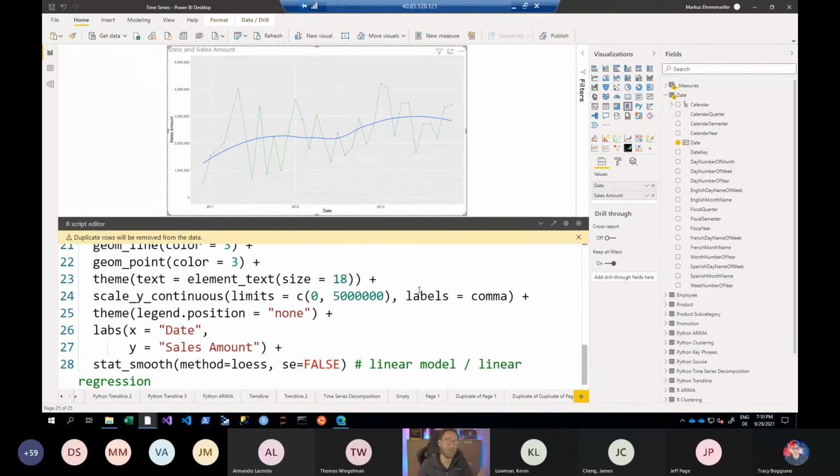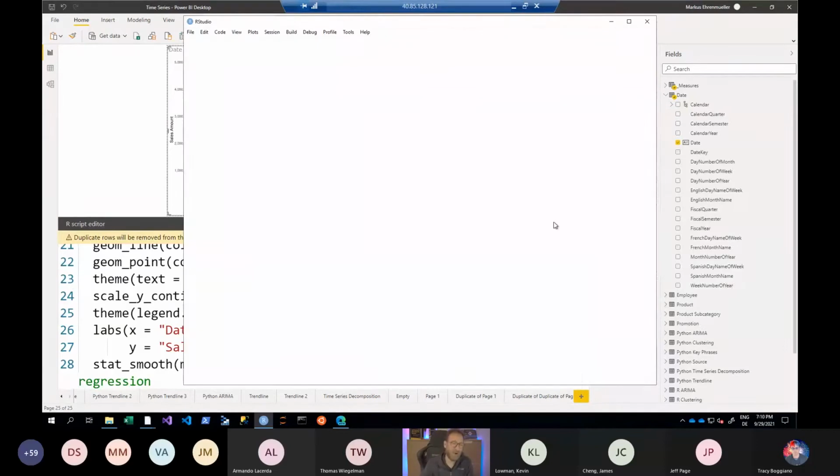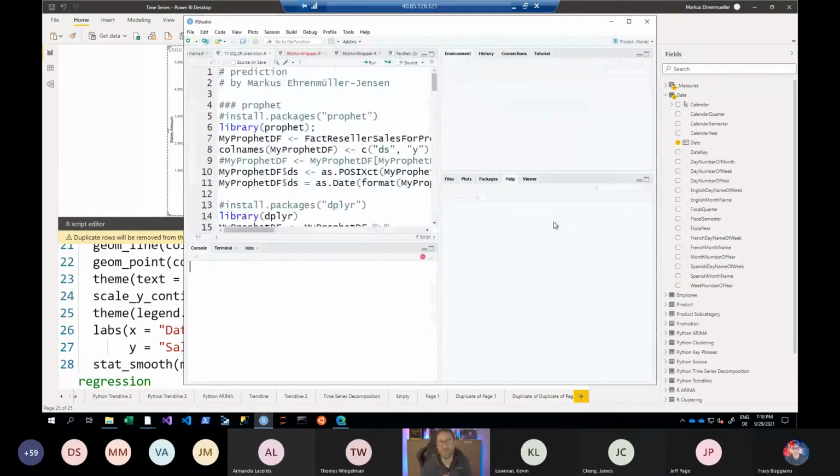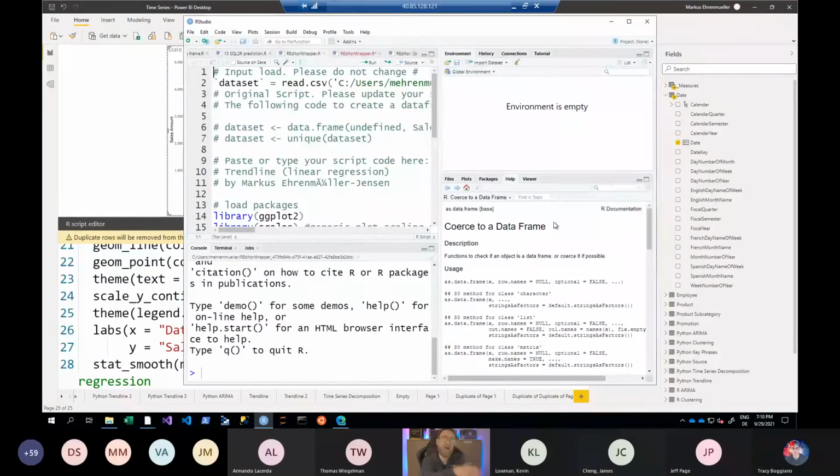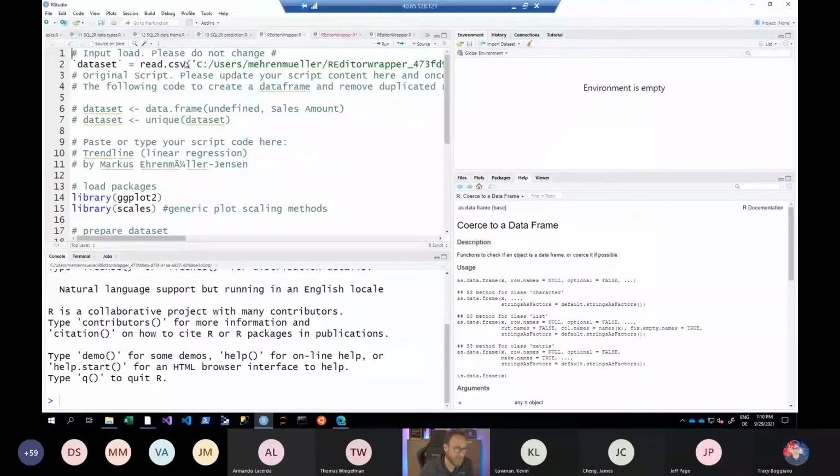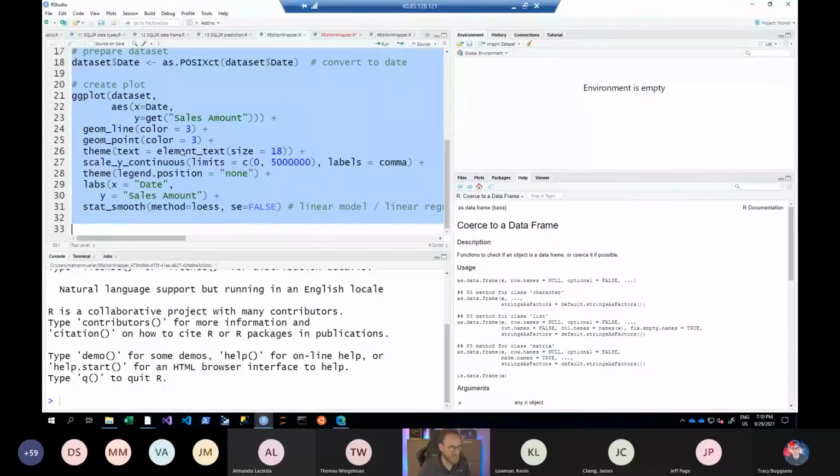Before I jump over to Python, I usually don't write anything in here, but in Power BI, you can also tell Power BI not only where to find R, but also where to find a good R editor. So with the press of this button, Power BI will now take the content of my R script visual and pass it over to RStudio, because I told Power BI RStudio is what I use to write my R code. And it's not only copying the things over, but is adding these 3 lines. So like everything from here, this is just the code I walked you through.